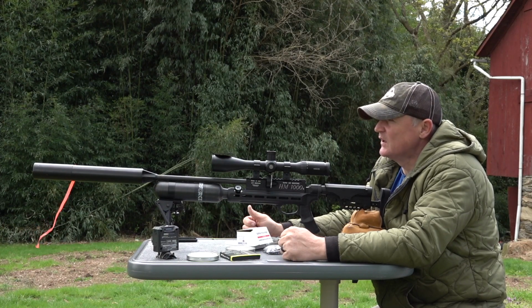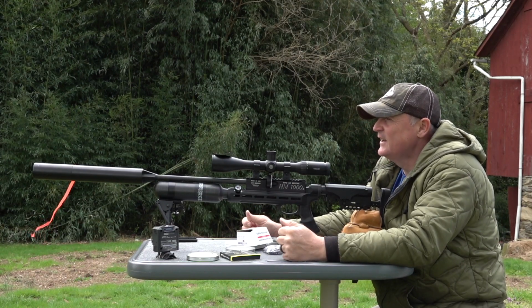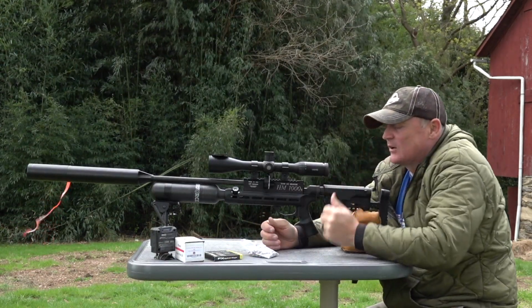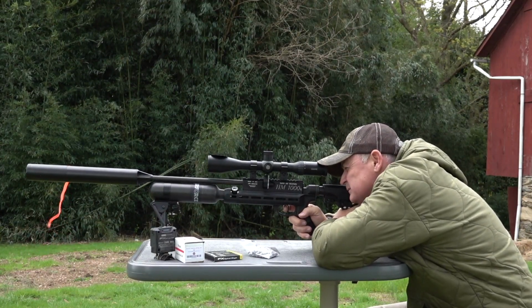There's your pellets at 50 yards, that 33.95. Woo! Come on, Rossi. You gotta love that, man. All right, let's set it up for some slugs. Let's see what we do here at 50 yards. I'll shoot these 5 and see how they do.